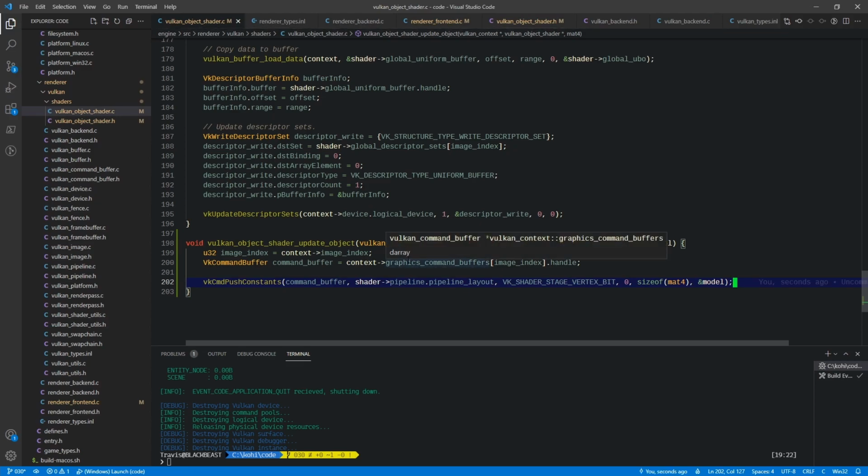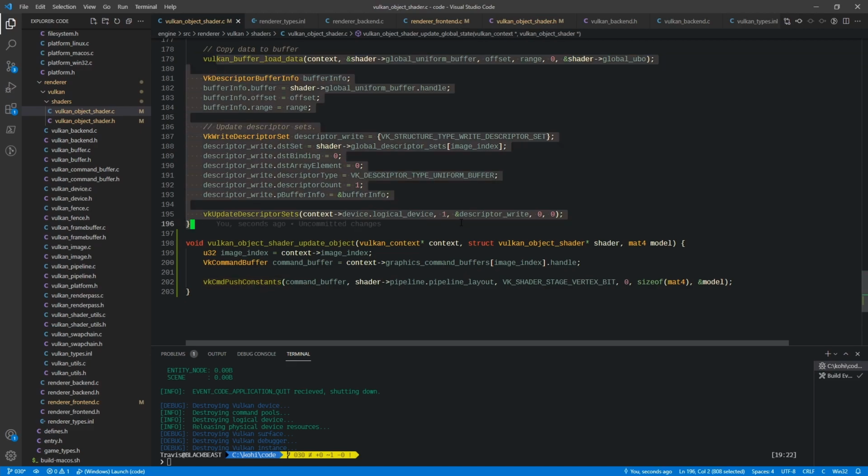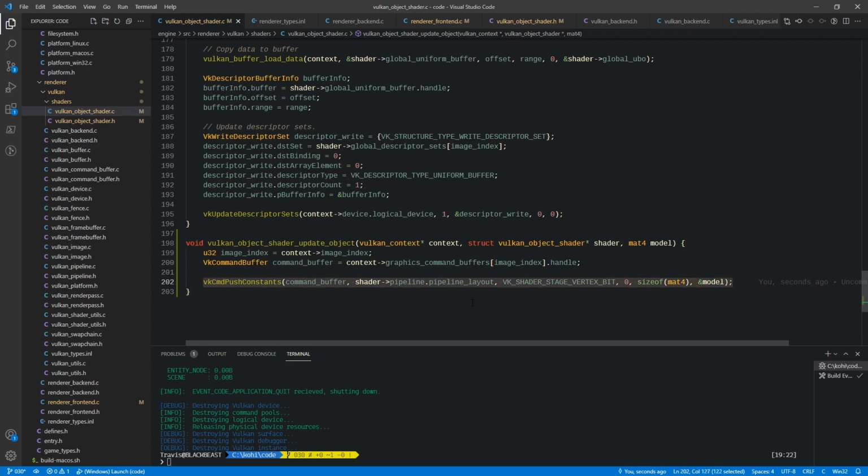All right, so let's back up for a second and have a look at what we're actually doing here. So we're calling this vkCmdPushConstants. What is a push constant? A push constant works a little bit like a uniform, except for the fact that it could work without descriptor sets and all the overhead of descriptor sets and all the weight of that. It's typically used for frequently changing data. So it can be basically executed at any point. It does not necessarily have to be in a render pass.